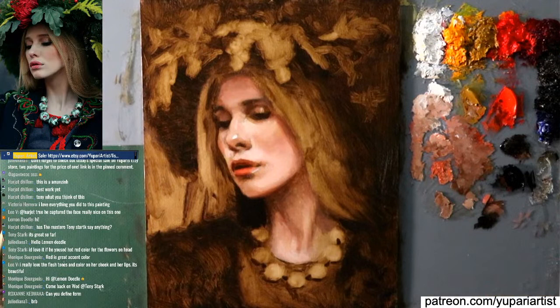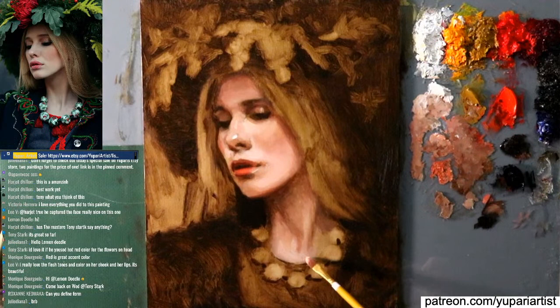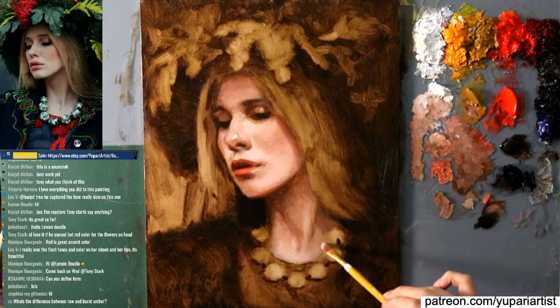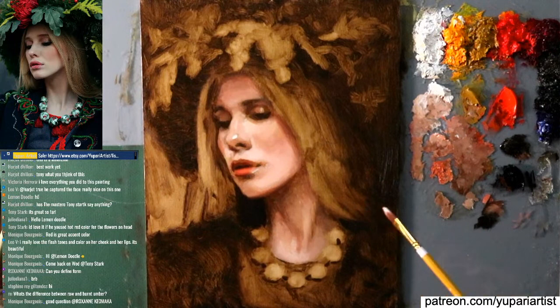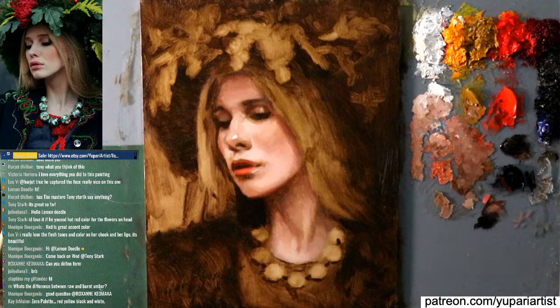Hey Roxanne, define form. By form, I mean any structure that has a set boundary, so it has a beginning, a middle, and an end in three-dimensional space. A form is any object in three-dimensional space that has a defined boundary. And if it has a relationship with respect to a given light source, then you can describe the form through values. That's all. So thank you for that question, Roxanne.